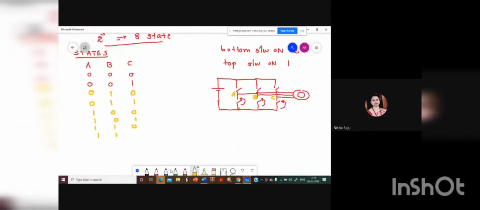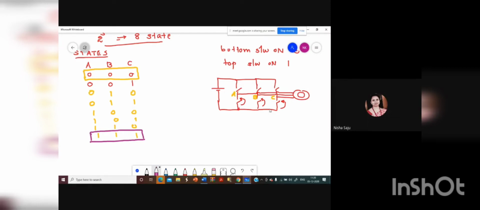So you will be having 1, 1, 1. Okay, so this will be 1, 1, 1. As you can see, this state is 0, 0, 0. The 0, 0, 0 means all the bottom switches are in the on condition. The 1, 1, 1 means all the top switches are connected to the top rail, or we can say switched on. So these two states, you can see 0, 0, 0 and 1, 1, 1: all the top switches are on, or all the bottom switches are on. Suppose all the top switches are on, what will happen? It will be shorted. And if all the bottom switches are on, here also the bottom part will be shorted.